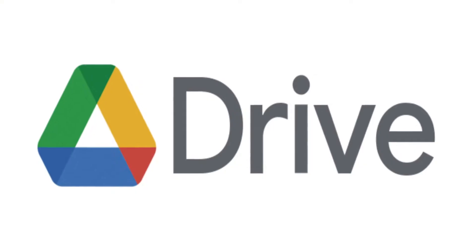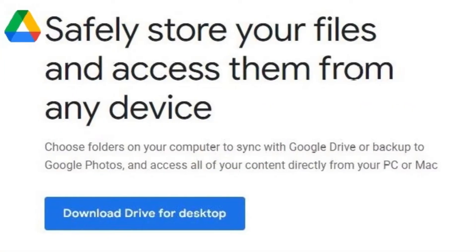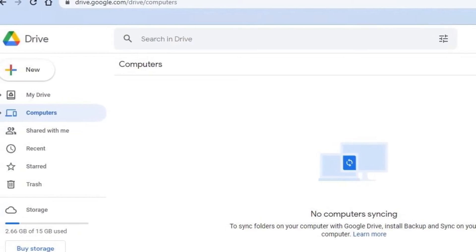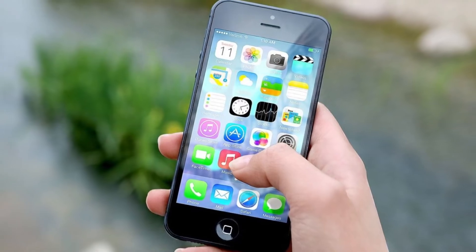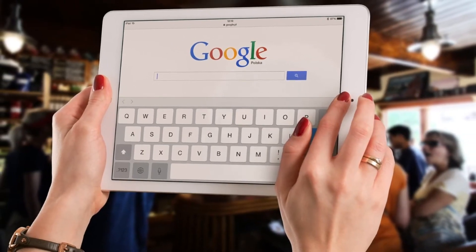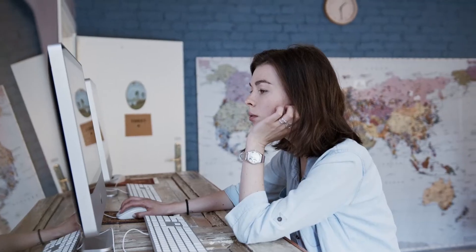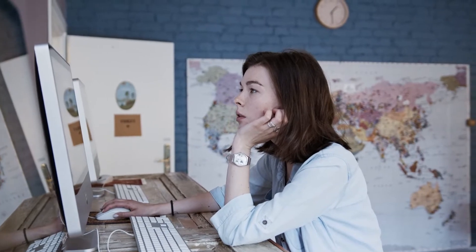For instance, Google Drive could support most platforms, and it can either be installed or opened as a web app. Meanwhile, iCloud works best with Apple devices and seamlessly syncs your iPhones and iPads. But unfortunately for Windows users, the app's features would be limited. iCloud works great on Apple devices but struggles on PC.